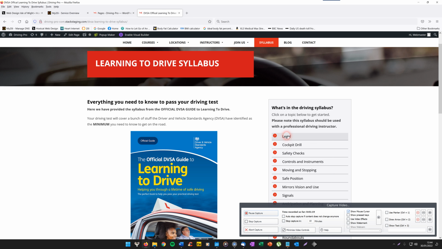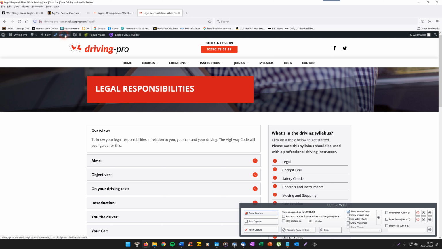Now, going in the back, you should be able to find that page okay, even if you just type legal into search pages. But another way of doing it is on the front of the page, providing you've signed in. You'll know if you're signed in on the front because this black bar comes up. So you just go up here and you'll see edit page. It's a quick way of going to a page and changing things when you need to.